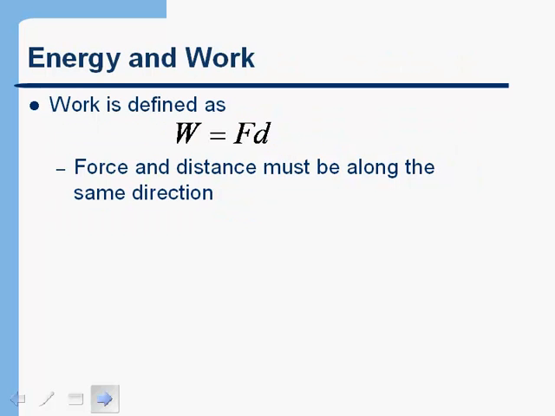Let's talk about what is the definition of work. So work is defined as force times distance. And here I say that the force and the distance must be along the same direction. So for example, imagine I have a little toy car here, and I exert a force on that car, and I do that through a distance d. The work is just going to be equal to the force times the distance. Now, we know what's going to happen if I exert a force on a little toy car and then let go. I push it through a distance and then I let it go. We know that that car is now going to be moving.